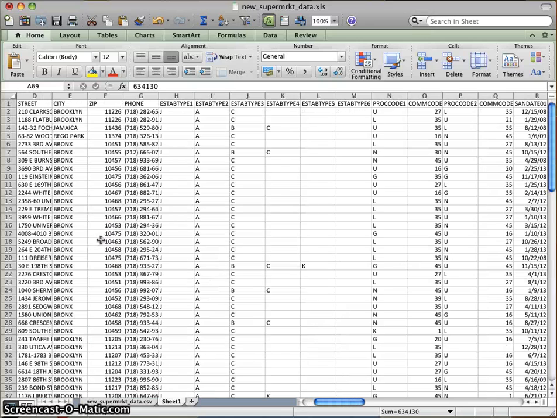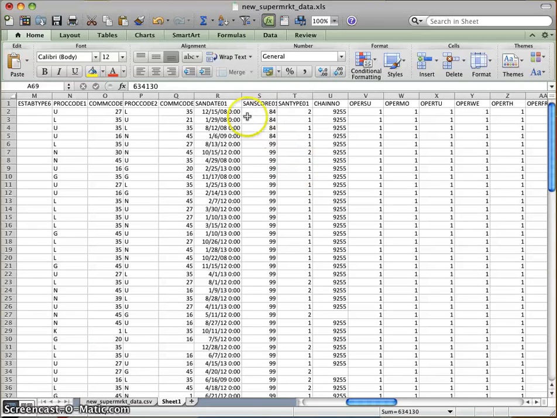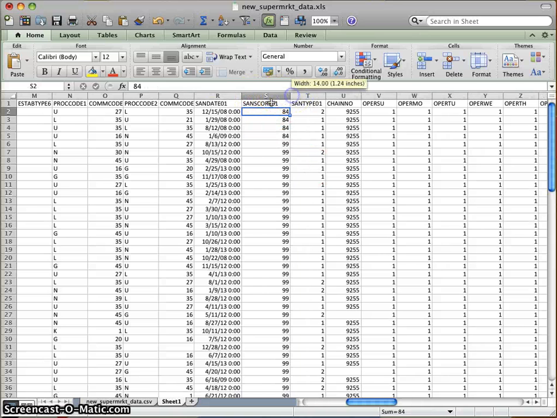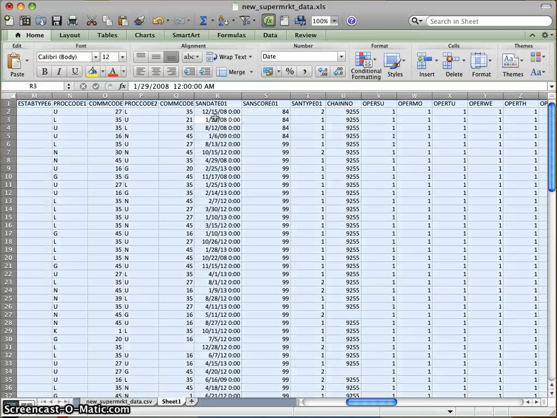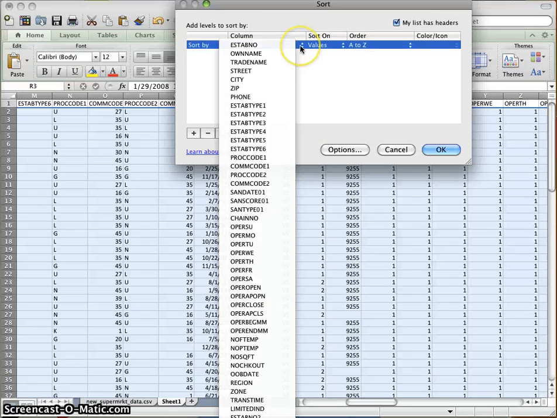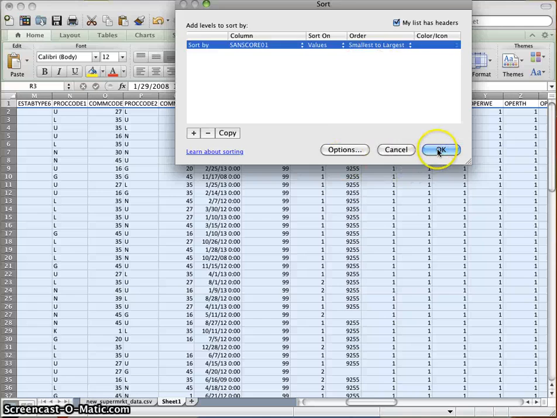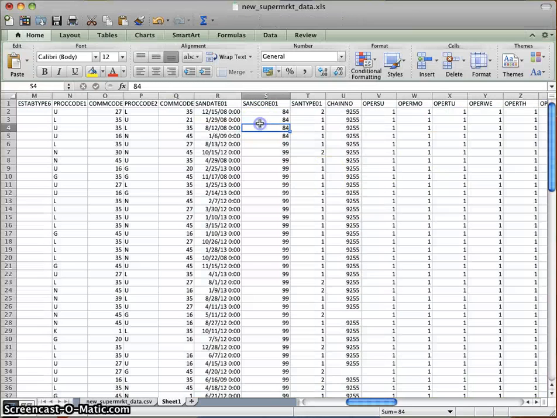So, we're going to do a few things here, and the first one we're going to look at is the so-called sanitation score. Now, the first thing I'm going to do, and it looks like this is in order, but we're just going to check as we see a lot of my values are 99s here. I'm going to come back up to data. I'm going to do another sort on the sanitation score, smallest to largest. Now, it looks like I was in pretty good shape, but again, always want to double check.